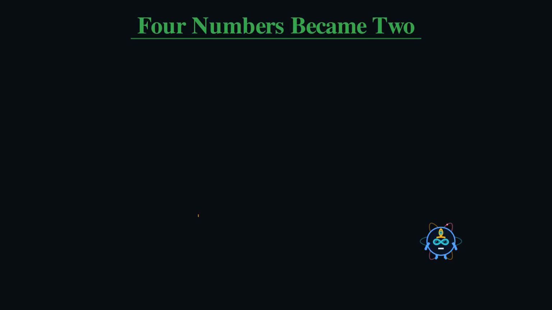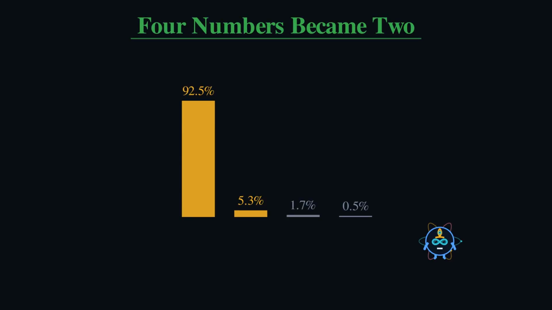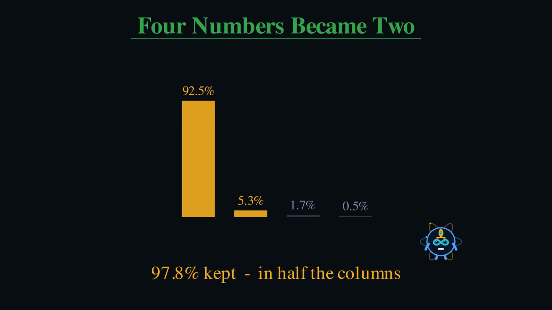And here is what it cost. The first direction alone carries 92.5% of everything moving in this data. The second adds 5.3. Together 97.8%, and the last 2 directions hold almost nothing. So you throw them away, keep 2 columns instead of 4 and lose about 2%. 4 columns is not 1,000 though. Let us actually earn the title.